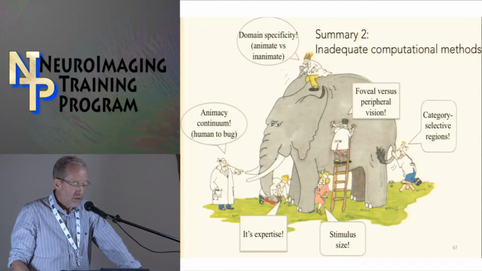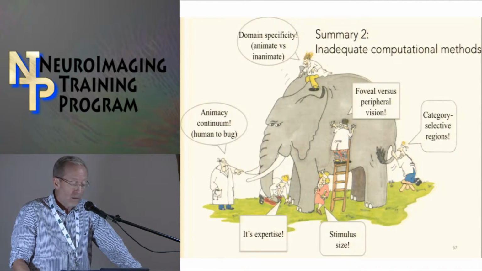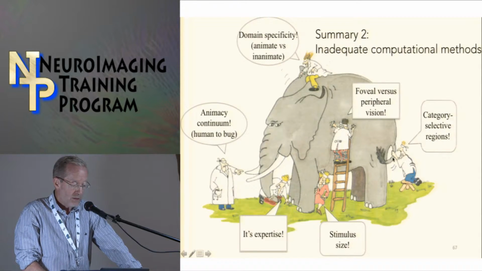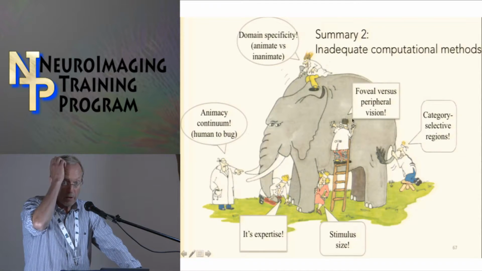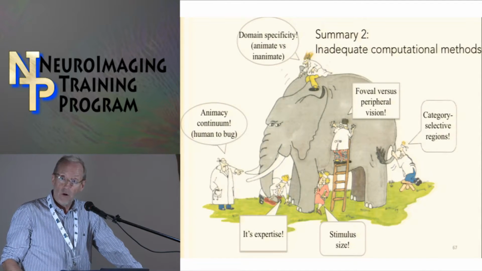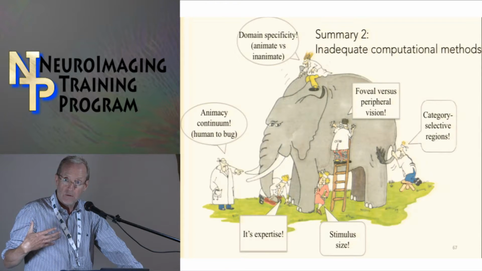Now, the legend of the blind men and the elephant is 6 blind men are sitting by a river and they sense the presence of something large in their midst. So they go to investigate. They can't see what it is, so they have to touch it. So one blind man touches the tusk and says it's a spear. Another one touches the tail and says it's a rope. Another one touches the leg and says it's a tree. Another one touches the side and says it's a wall, etc. Now, all of those guesses make sense from what they are able to obtain from their sense of touch.